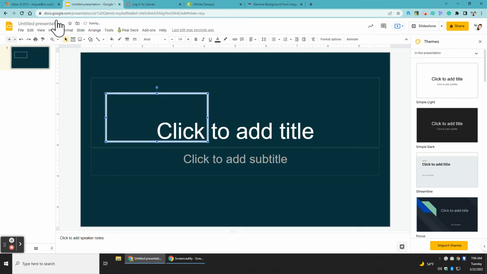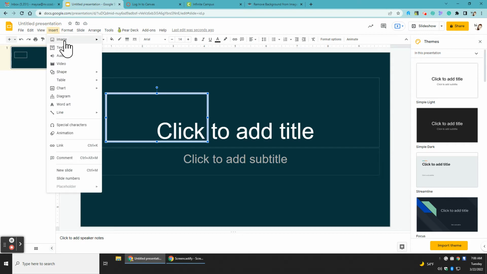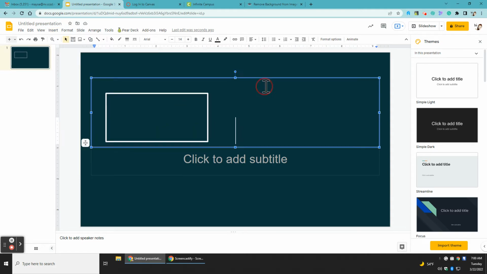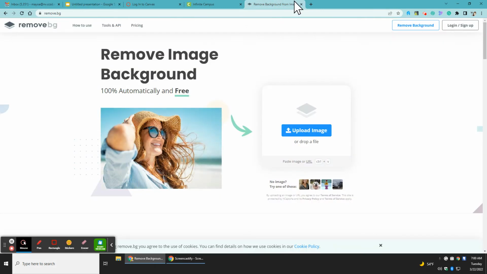Another thing I want to show you real quickly is how to insert images. It's pretty easy. Insert image, and then you can either upload it from your computer, search the web, use your drive. One thing I wanted to show you real quick that's kind of cool is how to remove a background from an image. This remove BG, it's really a great tool to be familiar with, because oftentimes when you want to add an image, being able to add just the image without the background can make it look really sharp.